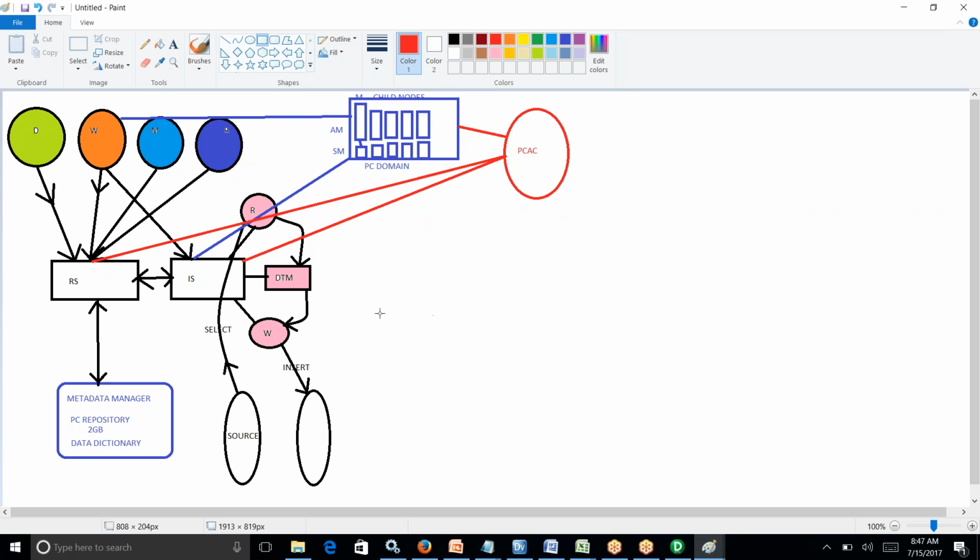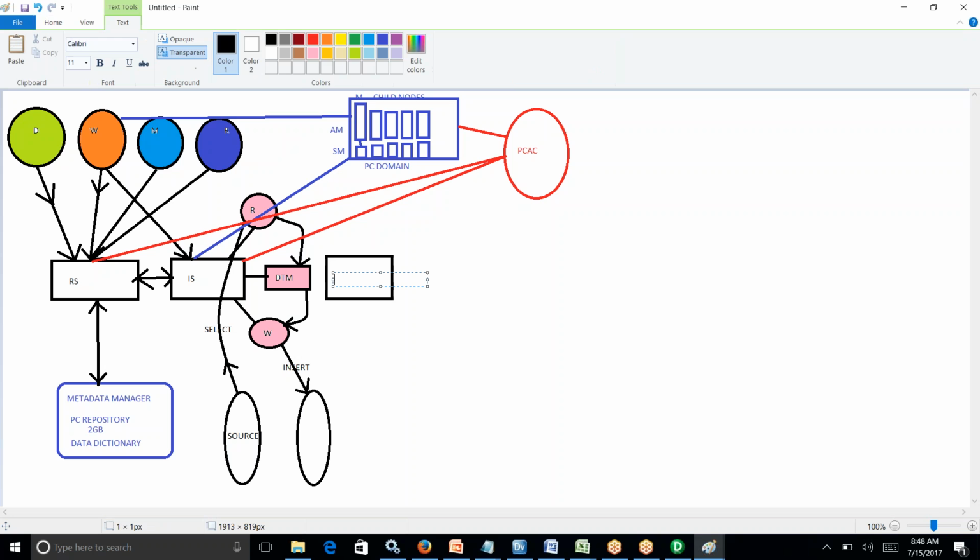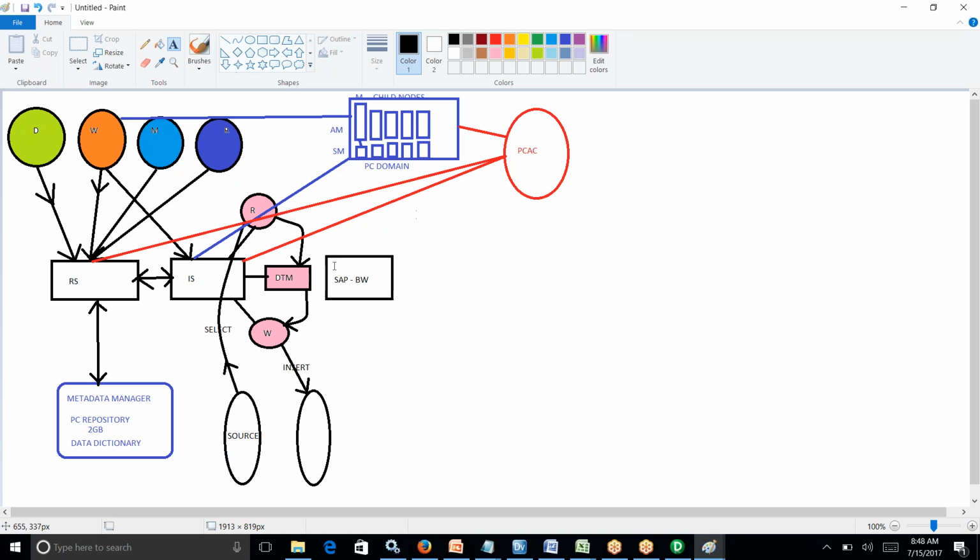Whenever Power Center comes into the picture, there is one more service, called the SAP BW service. What is the one more service? SAP BW service. With the help of the SAP BW service, Informatica readers can connect with SAP systems, mainframe systems, TIBCO systems, and COBOL systems. We can communicate and connect with all these systems. We have to install this SAP BW service.